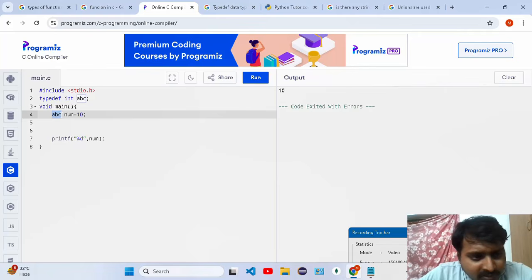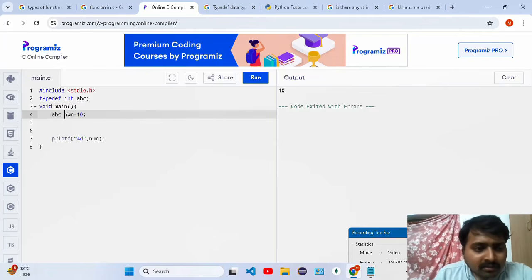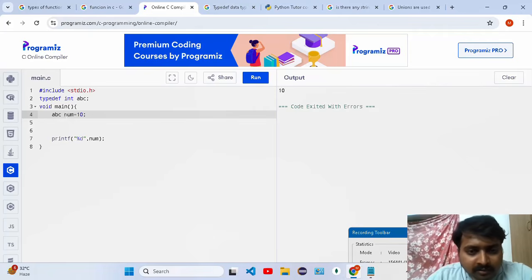Why is abc there, you will think, and he has written the code in such a way that it is not to be understood. I used to think like that previously when I saw that typedef, because some security, if a hacker is there, some code is also important, right?